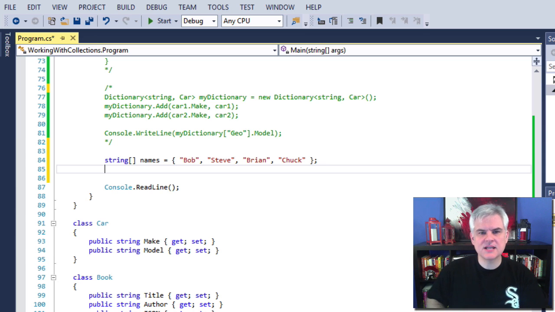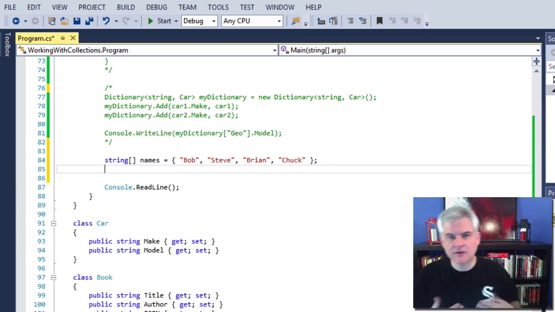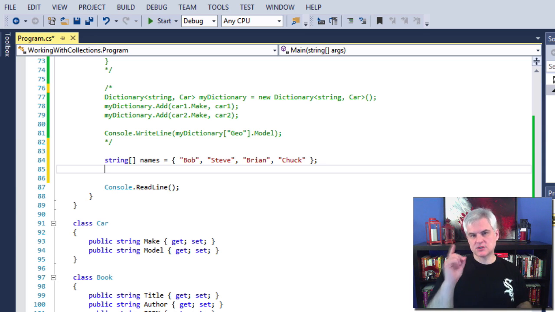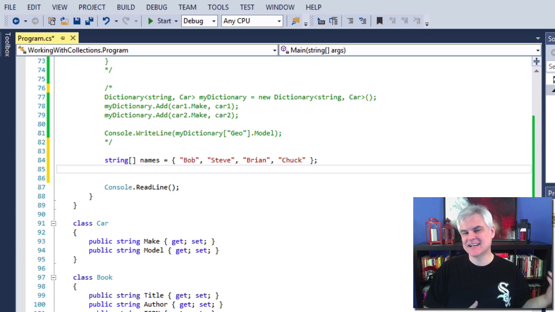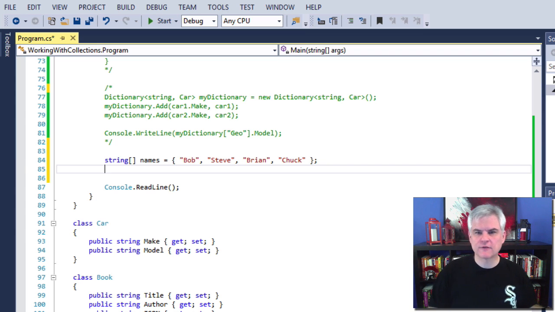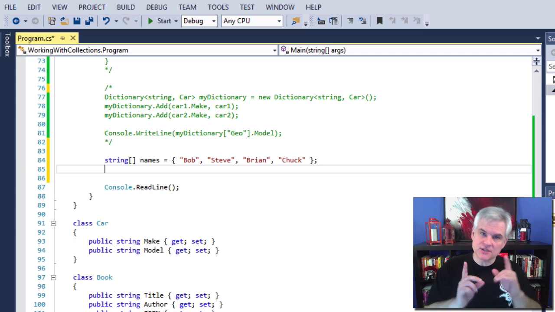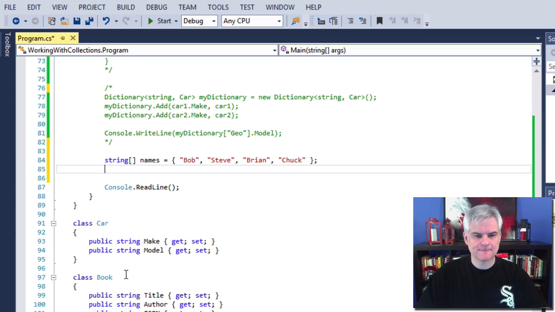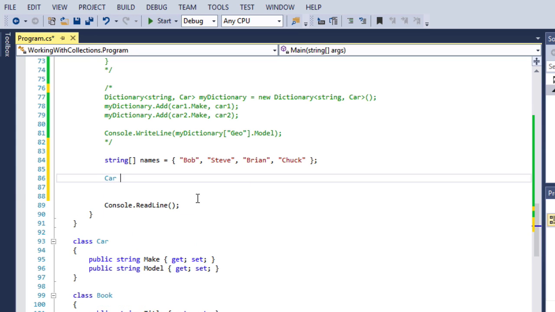This saved us a few lines of code by both declaring and initializing the array in just one line of code. At that time, I said that you'll see this pattern again when working with collections. Well, here we are. As you look at examples out on the internet, on MSDN, you're going to see the use of object initializers. It lets you shorten about three or four lines of code, maybe more, into a single line of code like this.